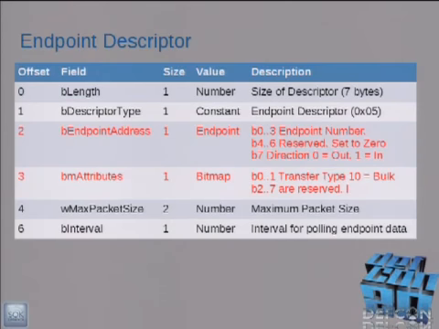In the case of a mass storage device, as I'll say in a little bit, you're going to have at least 3 endpoints: the control endpoint, bulk in, bulk out. And each of those endpoints has an address. Remember that the high order bit tells you the direction, and then it has an attribute bit field as well, and the attribute bit field will tell you things like, is this a bulk endpoint?